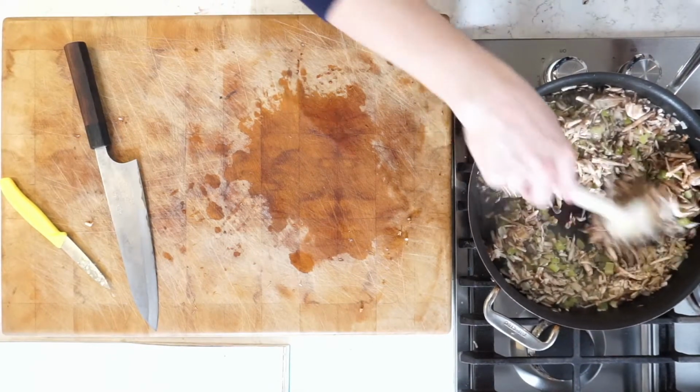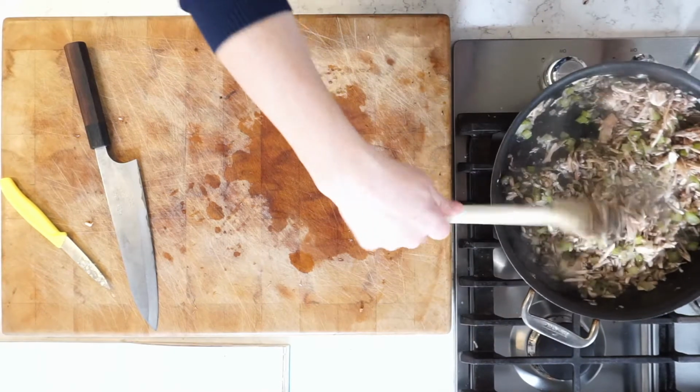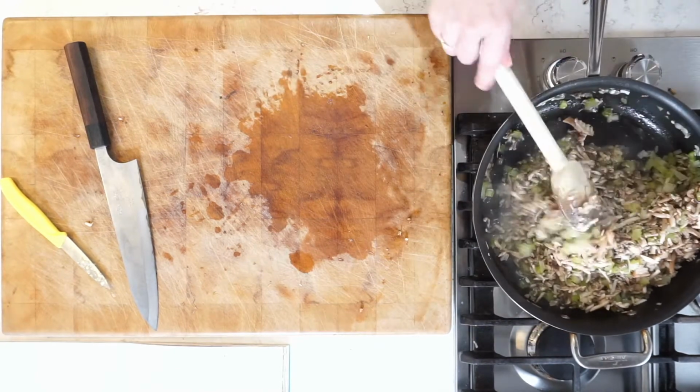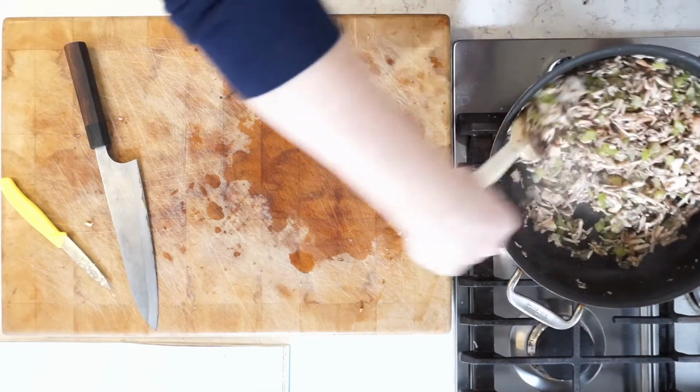Lots of moisture coming out into the bottom of the pan. That's great, because as the moisture comes out of the mushrooms and it starts to evaporate, that's exactly what we want to have happen here.